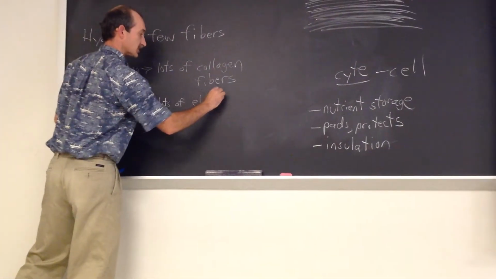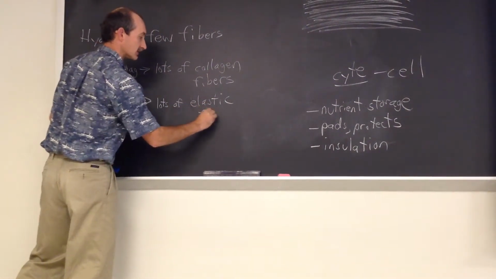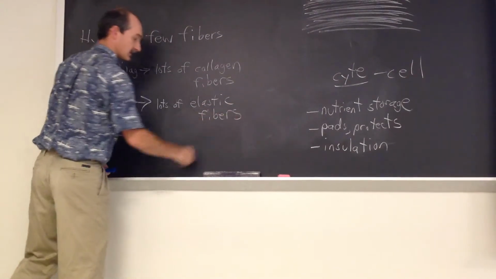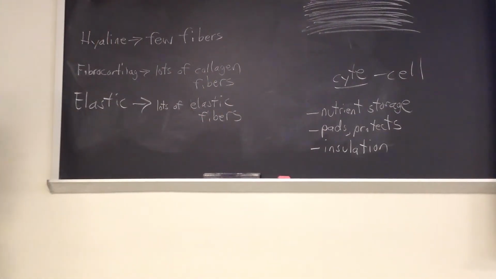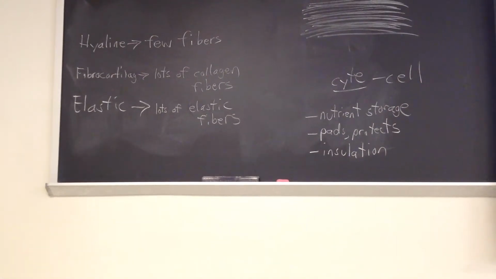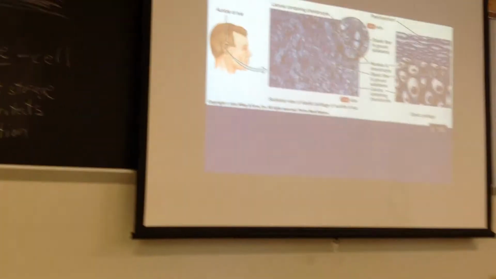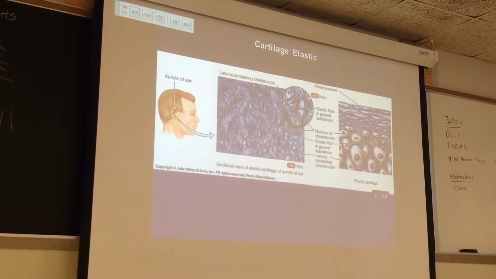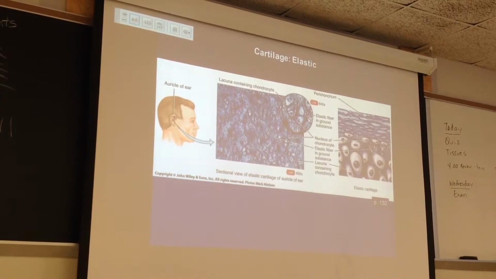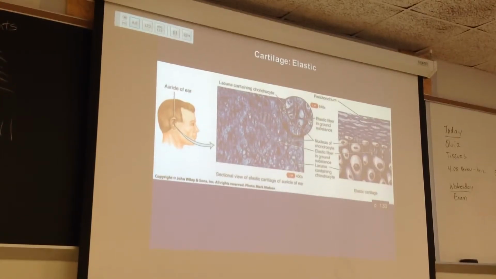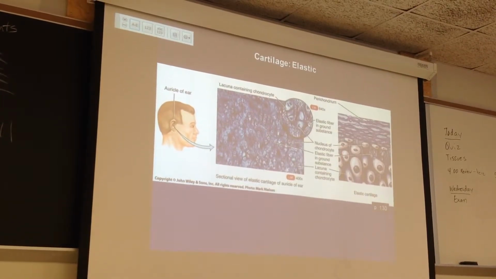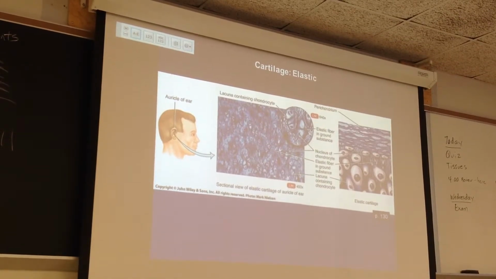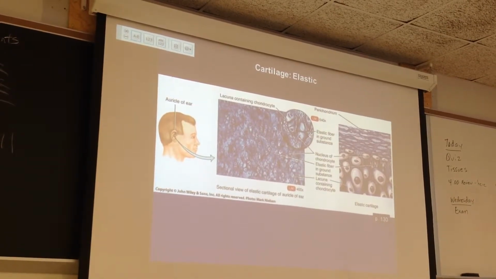As its name suggests, instead of having collagen fibers, it has lots of elastic fibers. So this is an area that forms fairly strong support, makes a relatively rigid structure, but it can flex and bend. The pinna of the external ear flaps are made up of elastic cartilage. It has a definitive, discrete shape, but yet you can flex, you can bend, and it returns back to its original shape. Your epiglottis.